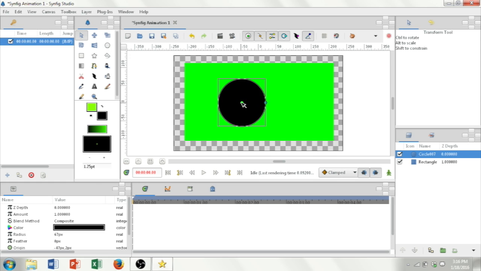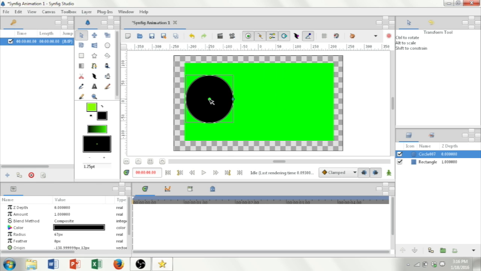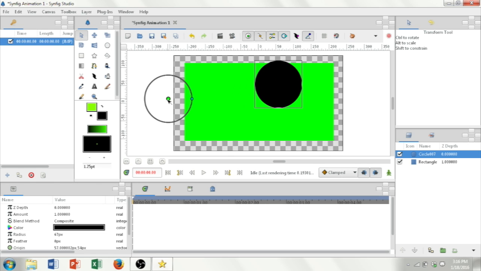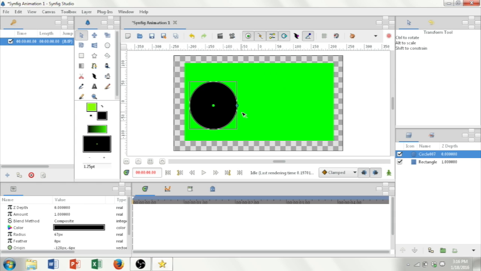And I can move the circle around if I click the green circle. Usually when you insert an object into the canvas, you can actually move it around with the green dot, wherever that may be. Now I'm going to make this circle a little smaller using another tool called the scale tool, which is right here. I should be able to just drag on the side of it, make it a little bit smaller. Okay, grab the selecting tool and move it a little bit.